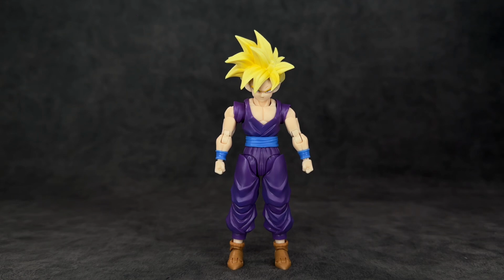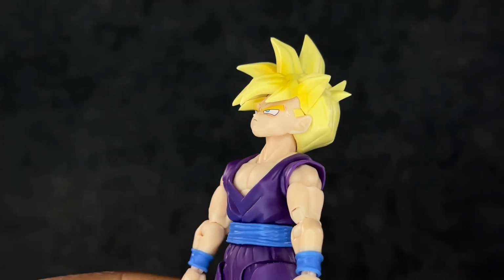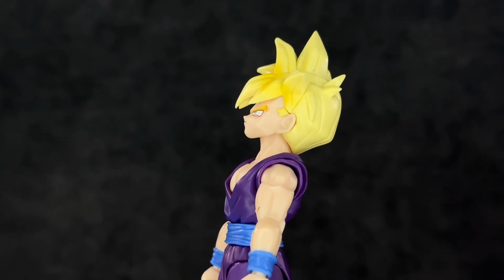So I think this actually scales pretty well. I want to say some of the other kid figures were a little too big. Characters like Gotenks and maybe even the previous Kid Gohan release that we got, the battle damage version. I'm not entirely sure. But either way, we'll see how he scales a little bit later once we get to some size comparisons.